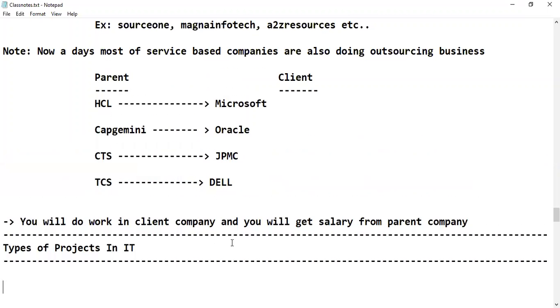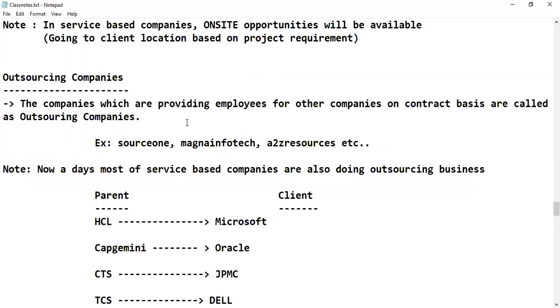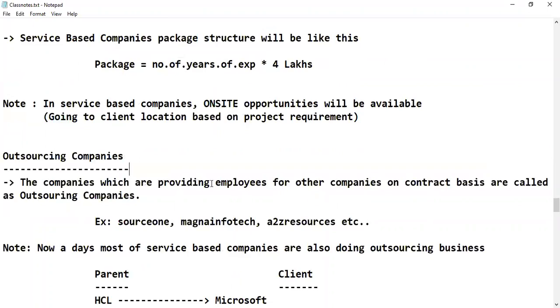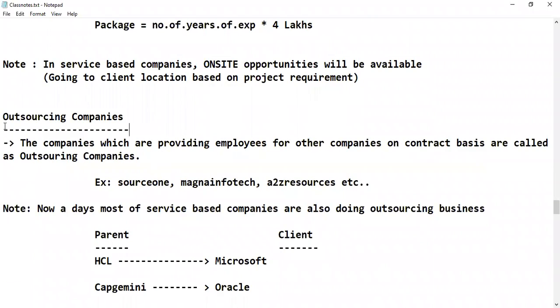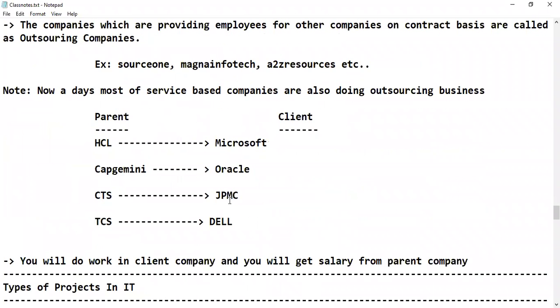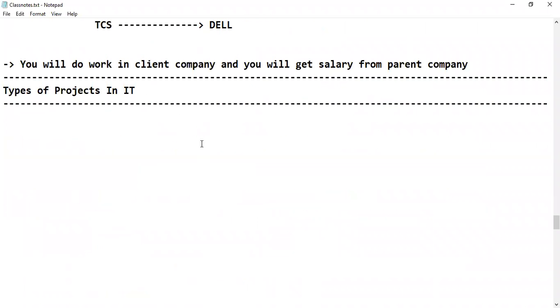For fresher candidates, outsourcing companies are good, guys, because there is less background verification when you go for an outsourcing company. If you have genuine experience, then you can go for a product-based or service-based company. If you have fake experience, an outsourcing company is good for you because background verification will not be strict there. Okay, fine. I will tell you how to show that experience and how to attend the interviews. That is part of our course.